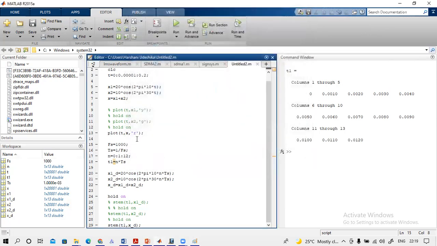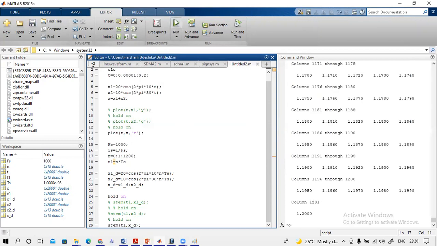So you have to choose the very low T here, otherwise, if you choose a very large number of samples, then again we can view it here, not 12. Okay, let's say 20,000 or something.